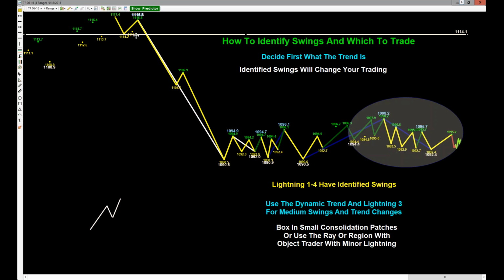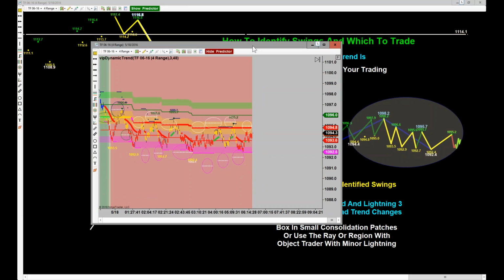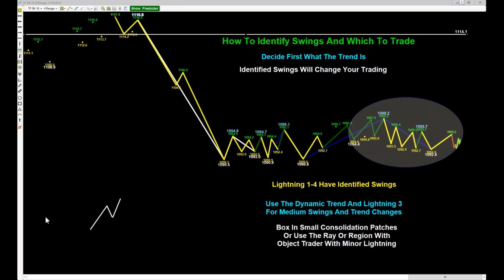I'll show you these on the exact chart here in just a minute, because we've got that chart right here. Okay, this is exactly what we're looking at right here. And it's real. It's just simply not showing the prices, the backgrounds, and all that. But it's so that we can all see without all this, for lack of better terms, all this junk on the chart. Because this is kind of showing you where these swings are and things like that. And I personally think it has changed a lot of people's trading.